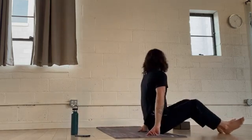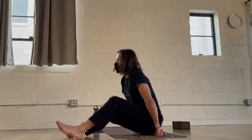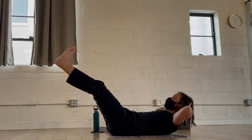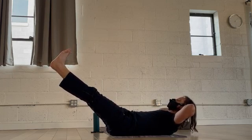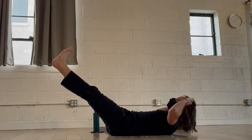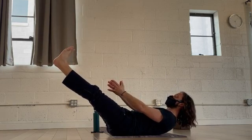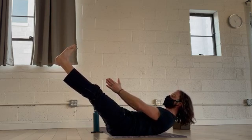Hands behind the base of your skull. Head and shoulders are going to come up off of the ground. Bring your knees in so they're right above your hips, bottoms of the feet are pointing forward. And then start to extend both of your legs out to the diagonal. You can leave the hands behind the base of the skull or press the palms together. Reach the fingers towards the feet as you plug the shoulder blades back in towards one another, as you lift the chest.